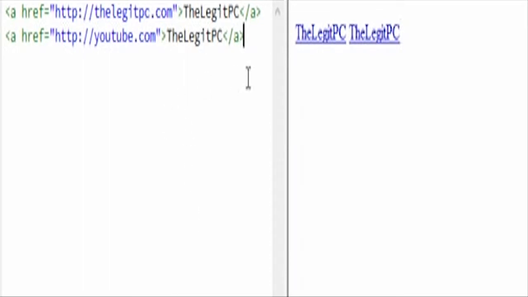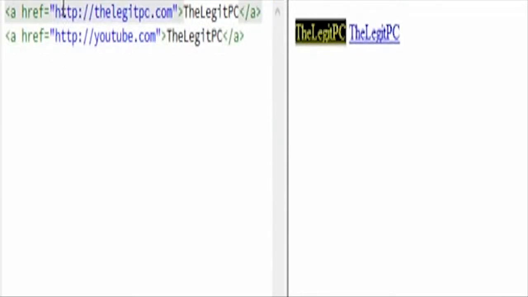Let's say, for example, we go into the a href. I'm not going to delete all of it, we're just going to delete this. Let's say you have a home page, so you say home, or you have an index, of course, which is usually the home page.